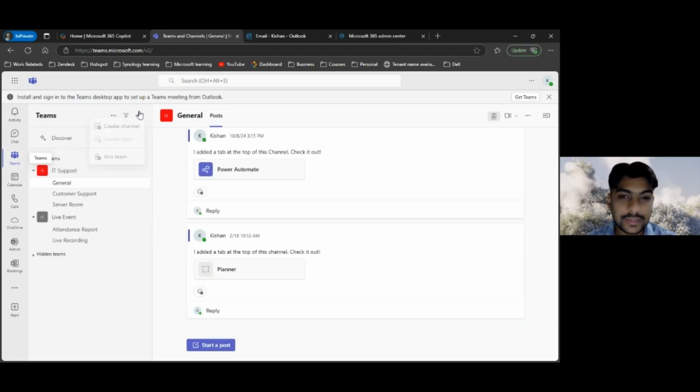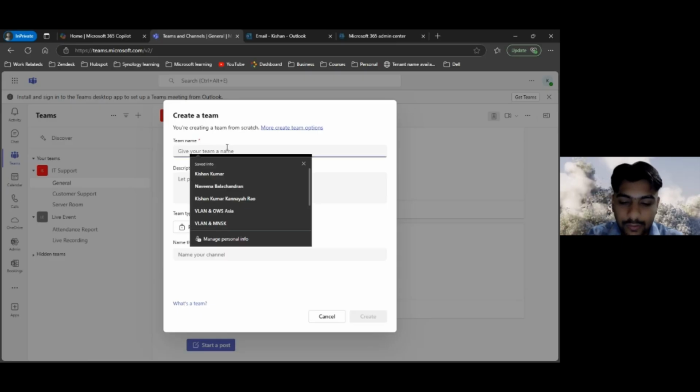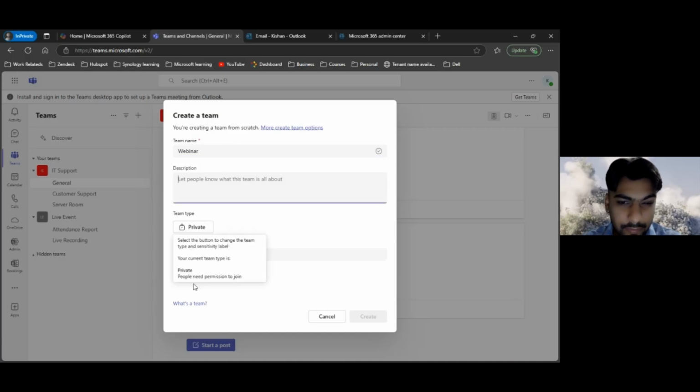For those who would like to create a departmental group, make sure to go with private. When you go with private, only you can add members, because when you create the group, you become the owner. So let me just create it and give it a name. Okay, and then private. Keep it as private.